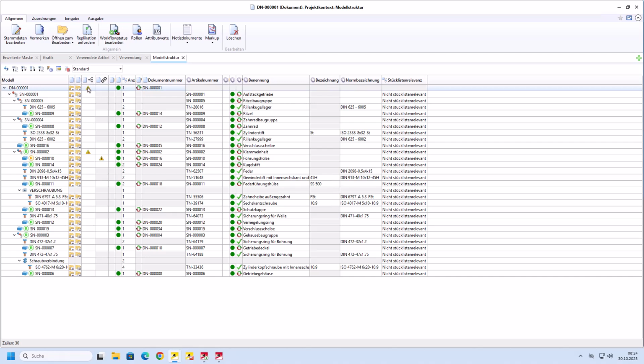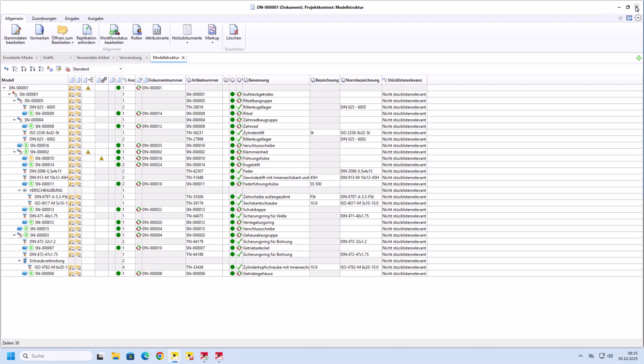Further down, there is a subassembly that is also outdated. In the column to the right, we can see the outdated reference that is the source of these warnings. This would have to be replaced by reloading the associated documents and updating all referenced parts. These exclamation marks would then disappear.